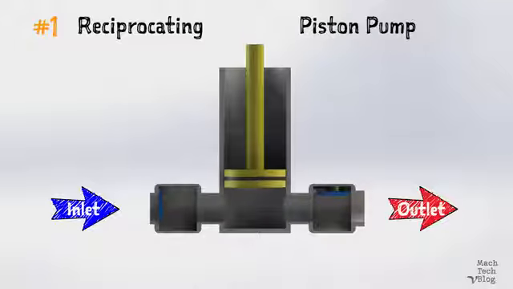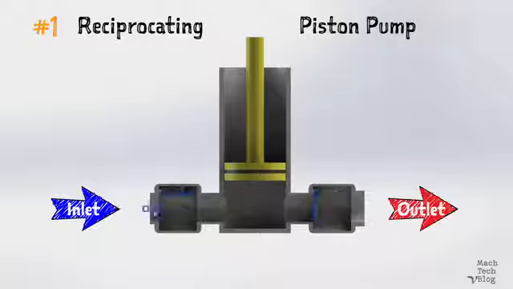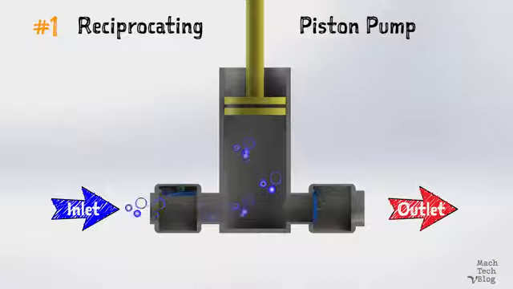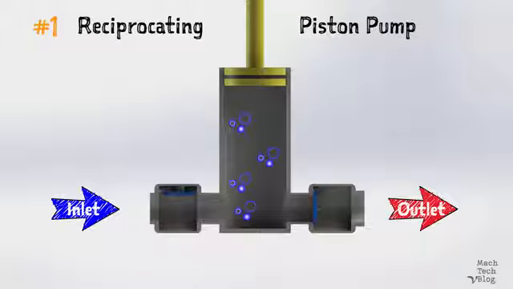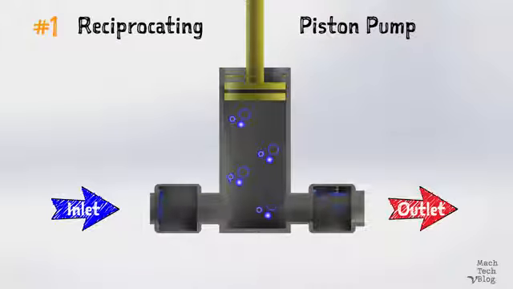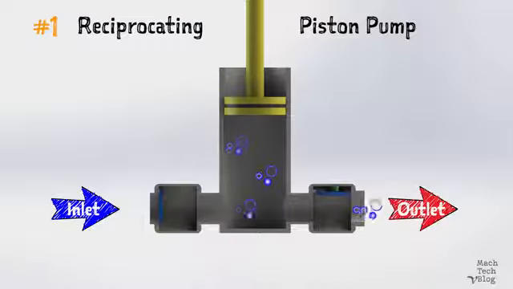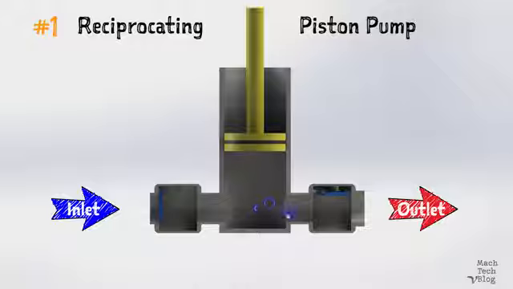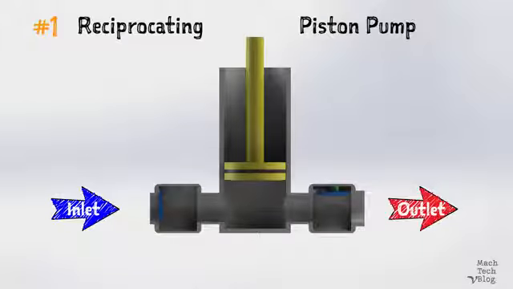fluid through the pump. As the valve on the suction side of the pump opens, the valve on the discharge side closes. On the discharge stroke, which is the downstroke here, the piston pushes on the fluid in the cylinder. The pressure rises. The suction valve now closes and the discharge valve opens to release fluid into the system.